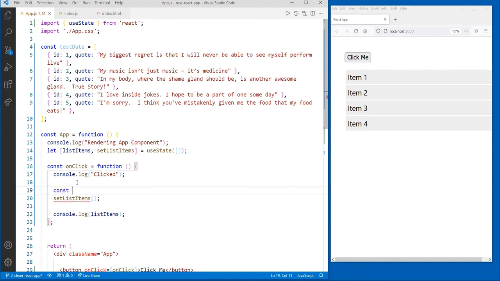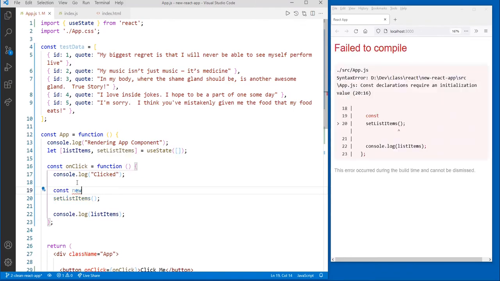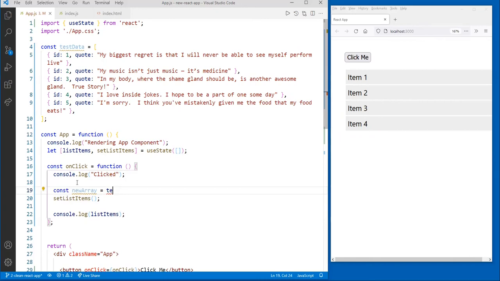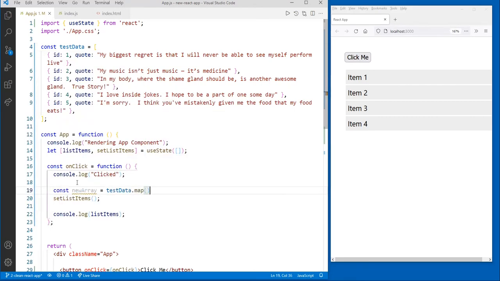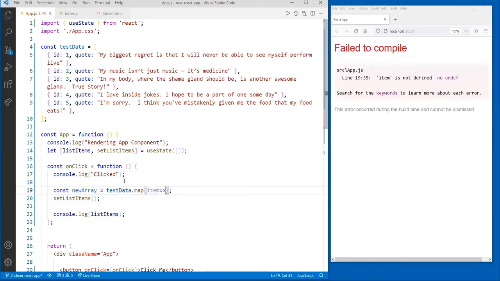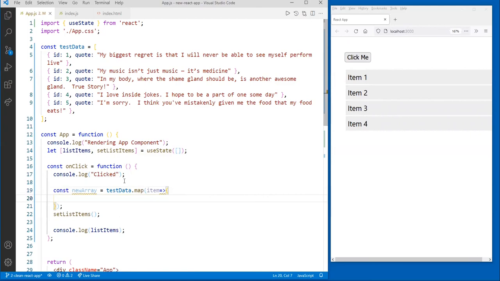Let's call it new array equals, and I'm going to map my test data. Dot map, that is the function we use. The map function takes a callback. So for each item, I will do the following thing, and anything I return from the callback is what gets added to my array.